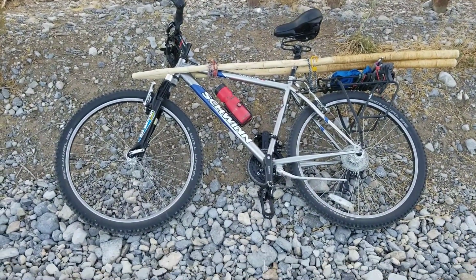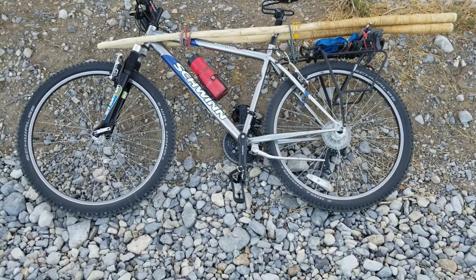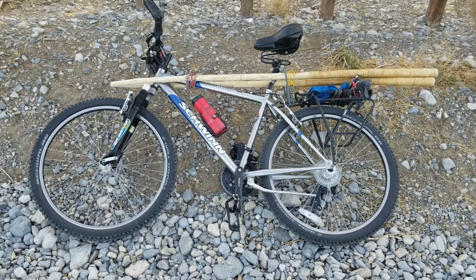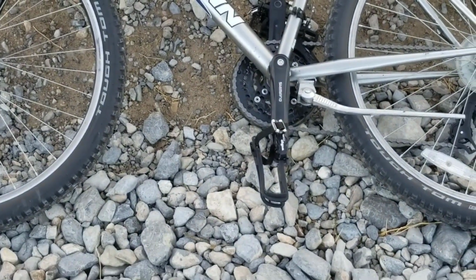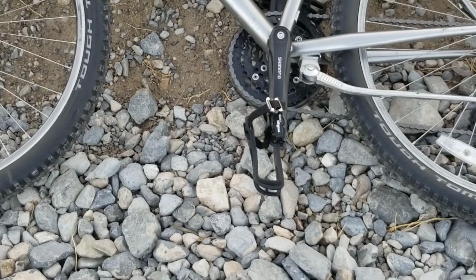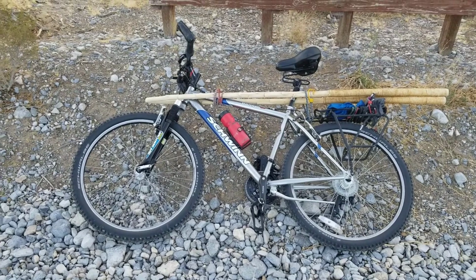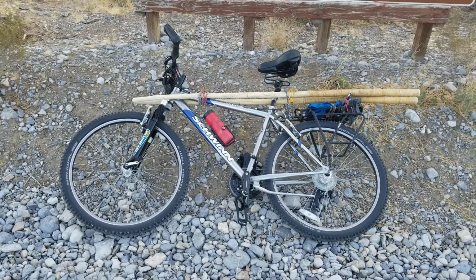And I've got a tire patch kit on the back. I added a back rack to the bike, and you can see bungee cords around that back rack. I keep the phone there for quick use. There's a water bottle, and if you look closely here, you can see on the pedals there are toe clips. I'm not a biker, but I think that's what they're called. I put my toe in there, and it gives me some lift power, so it increases the use of my muscles and the forward thrust. So that's pretty much it.